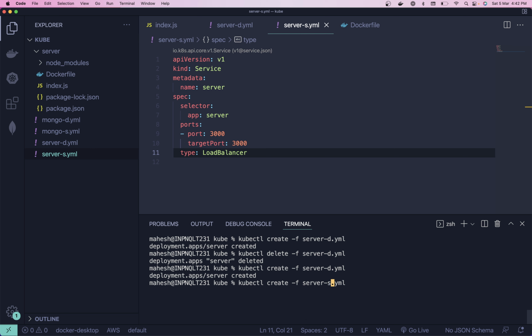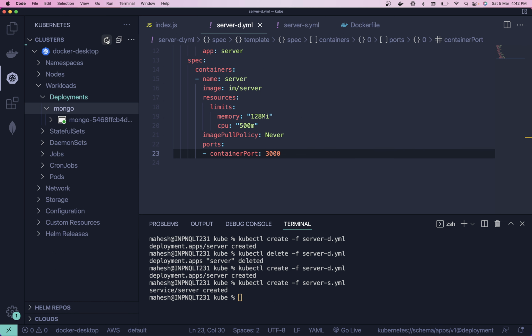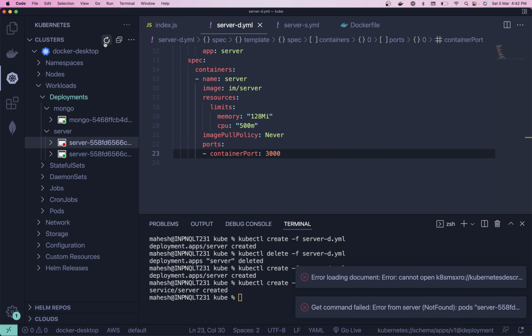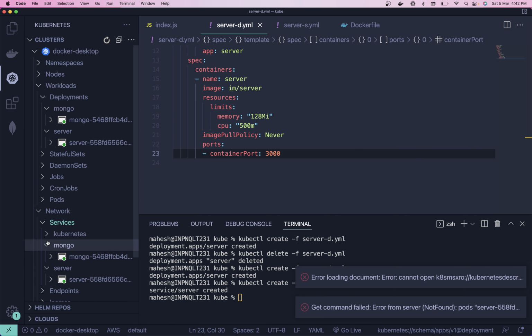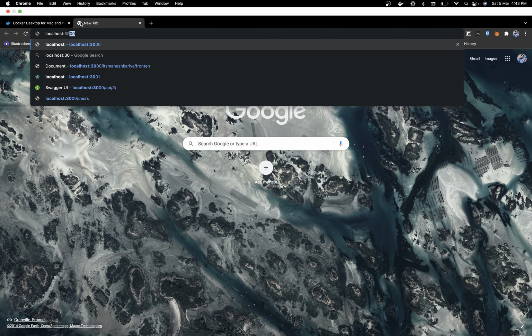If I go here in service, let me see the service once again. Okay, service is fine, deployment is fine. Sounds good, looks good. If I go here quickly and refresh the page, you can see the server in a red icon, which is not good, of course. I'm not sure why we are getting this red icon. You can go and describe as well. This is not there actually, it had already been deleted. It was deleting at that time. After that, if you go to service, you can see the server. This one is perfectly fine. If you go to localhost colon 3000, it will work perfectly fine.